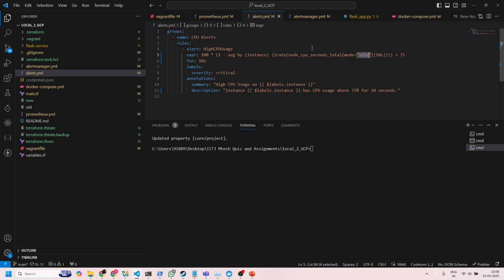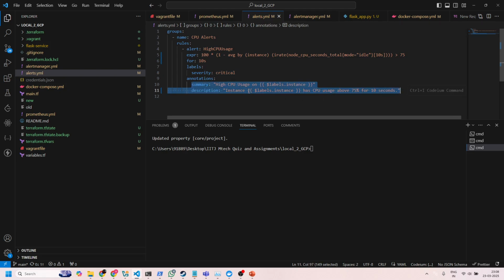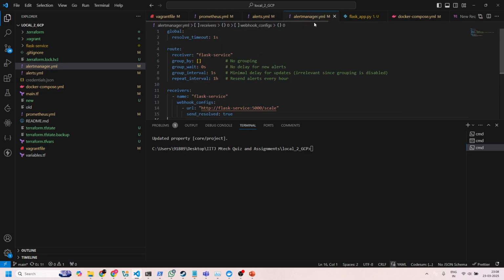It is going to check the rate of idle time over the last 10 seconds, subtract it from 1 and then multiply by 100 to make it a percentage, and check if it is greater than 75 or not. So 75 is my threshold, and it is going to check if it is true for 10 seconds. If this is true for 10 seconds, then Prometheus will create a severity alert, and it will have this as summary and description in that alert. This alert will then be sent over to alert manager.